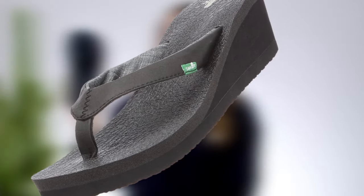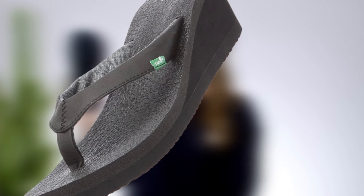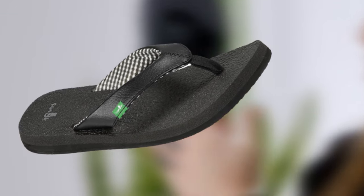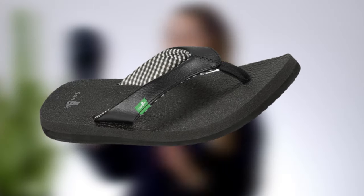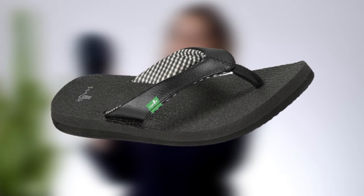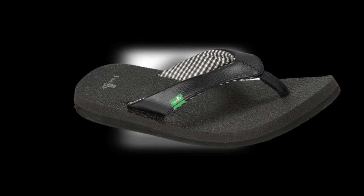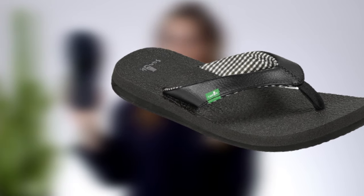These straps have printed jersey lining to add a bit of style to its appearance. The best part about these women's flip-flops is the footbed, as they are incredibly soft and will conform to your foot. Its fit is slouchy which means you get an additional grip between your feet and the upper layer. You get 18 different colors to pick from, so you can get the pair that matches you and your wardrobe best.